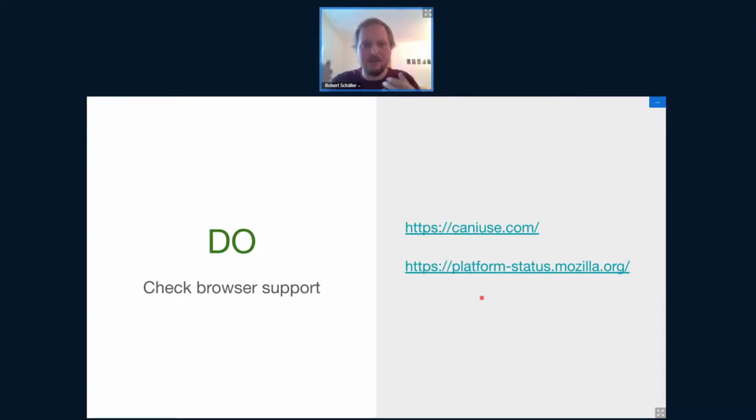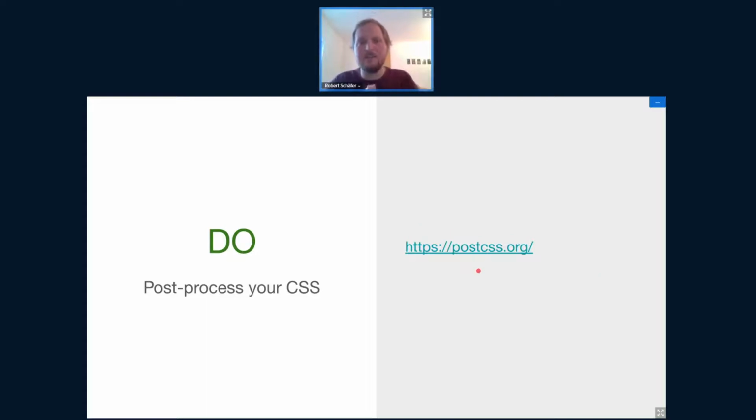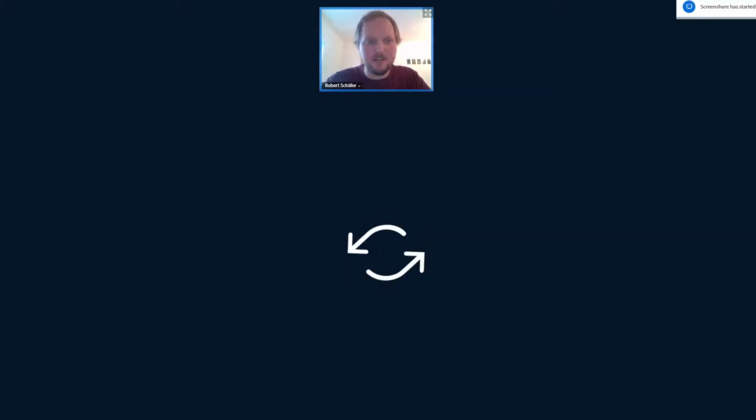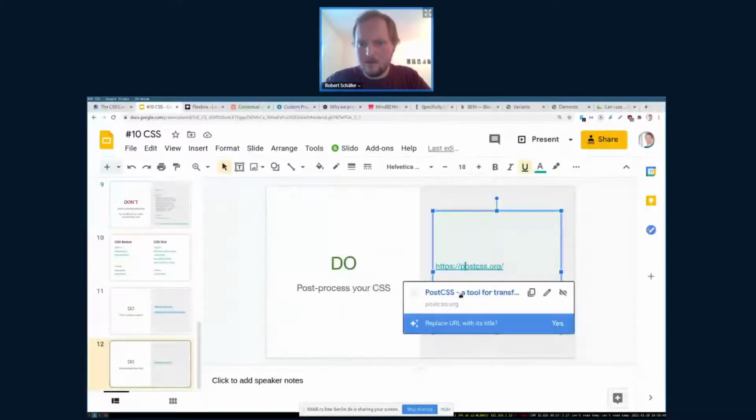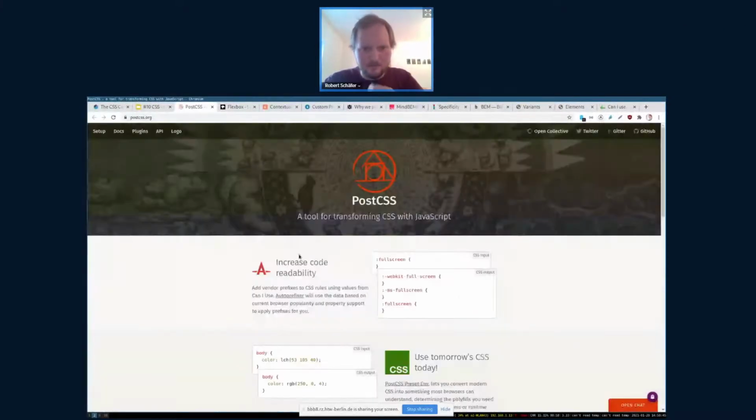You should always check the browser support if you use certain CSS features. So you already saw Can I Use? There's another one from Mozilla, Platform Status, which you can also check out for browser support. And another recommendation, suggested to me by a front-end developer, is PostCSS, which is post-processing your CSS and applying vendor-specific prefixes.